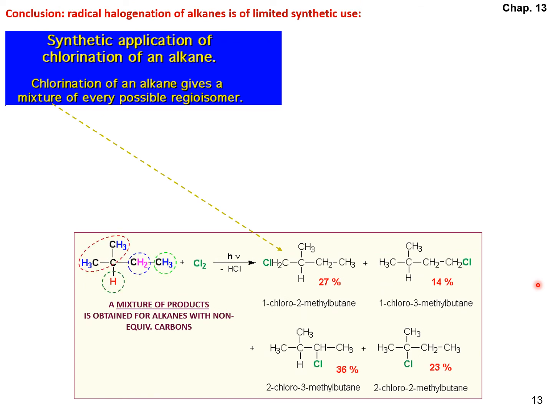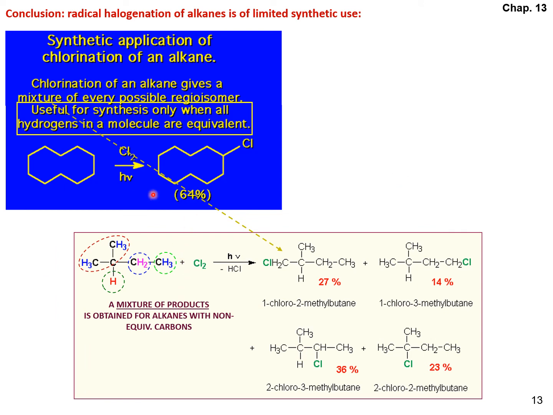With all that said, free radical halogenation of alkanes is really not a synthetically useful reaction. You will probably not be using it very much in solving synthetic problems. And why is that? Well, for example, when you do free radical monochlorination on a hydrocarbon like this, you get a gross mixture of products. And when you perform a synthetic reaction, you want to get one major product. That's what makes a reaction valuable, if you have one major product in high yield. This gives a gross mixture because of the not very selective nature of monochlorination.